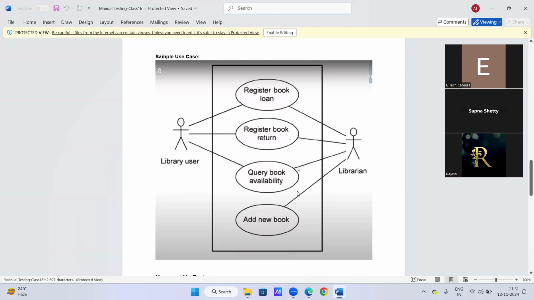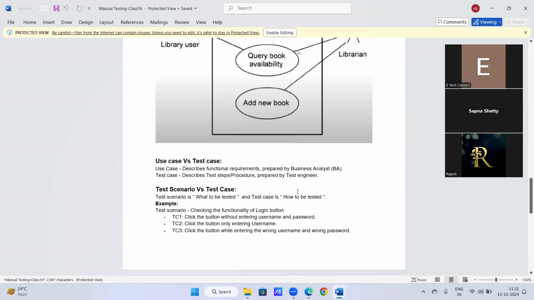Now, use case versus test case. As we said before, a use case describes the functional requirement, which is part of the requirement document and is prepared by the product manager or business analyst. We can call it the BA team, where BA means business analyst. A test case describes the test steps and is prepared by the test engineer.